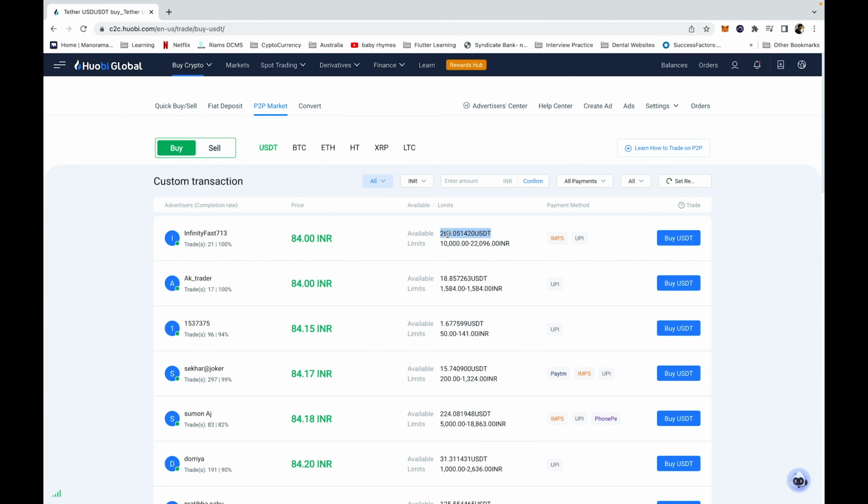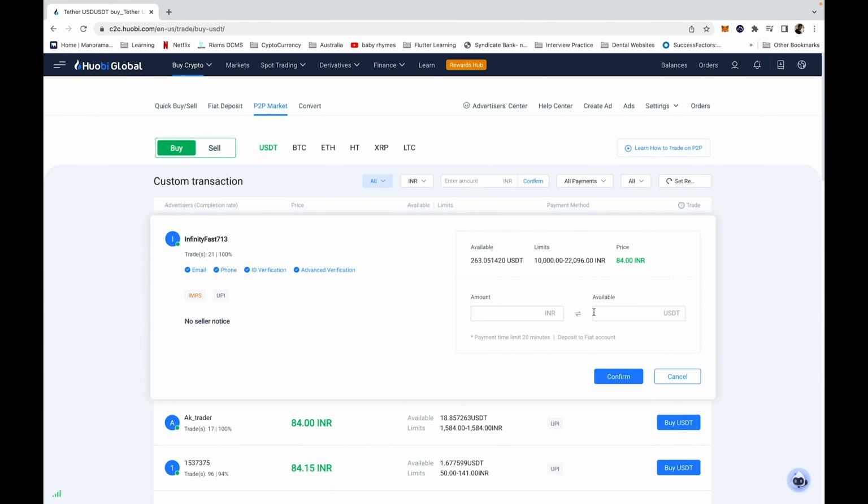So this particular seller is holding currently 263 USDT, and minimum you can buy 10,000, maximum is 22,000. So if you're okay with this exchange rate and payment option, you can select buy USDT.